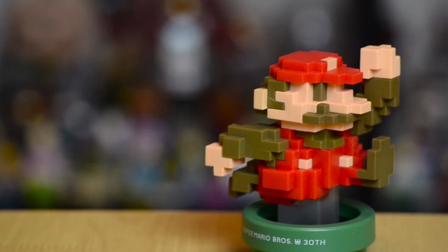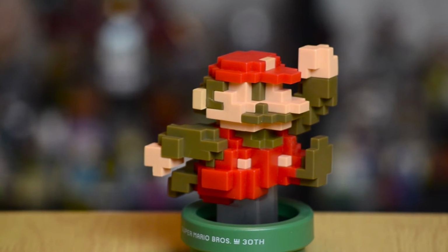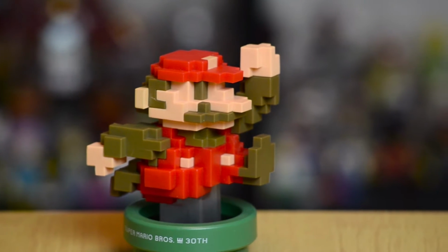Anyway, so why did I even buy this if I'm not really into Amiibo? Well, because I really like the way that this one looked, because it's an 8-bit Mario, it's all blocky, and it just looks cool. Another Amiibo that I like that I might get would be the Yarn Yoshi. I don't know if it'll be the big one or just one of the smaller ones, but I like the way that those look. They're unique. They're not like the other Amiibo, so I just might get those just for display purposes.